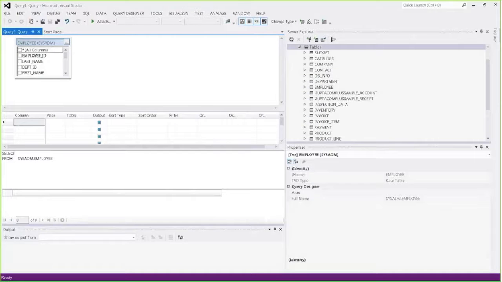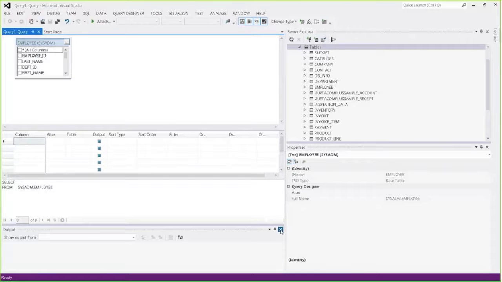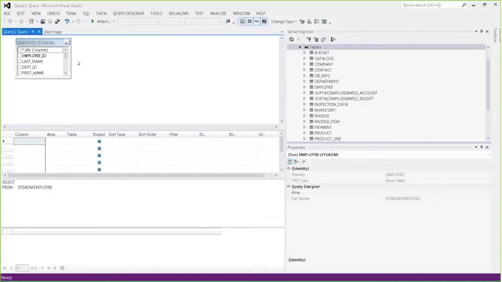And you'll see here on the left, I have these windows. I'm going to close the output window. We have a diagram view. We have this grid for showing the columns that are involved in our query. We have the actual query itself, and then we'll have an output window down here.